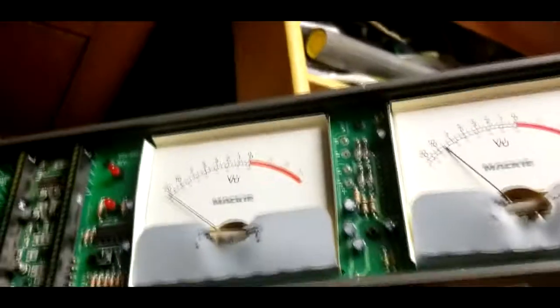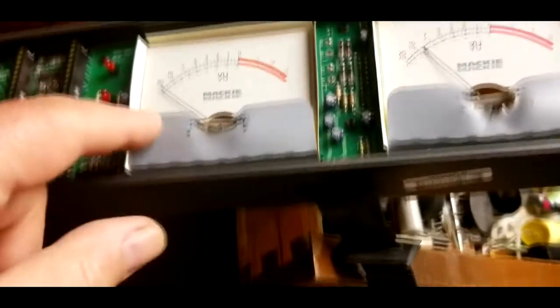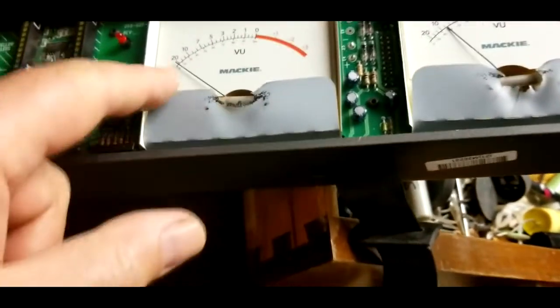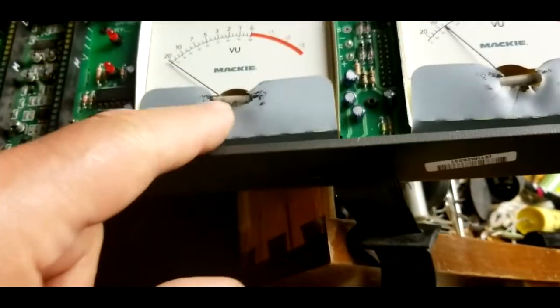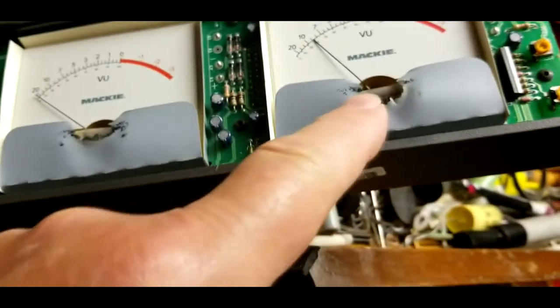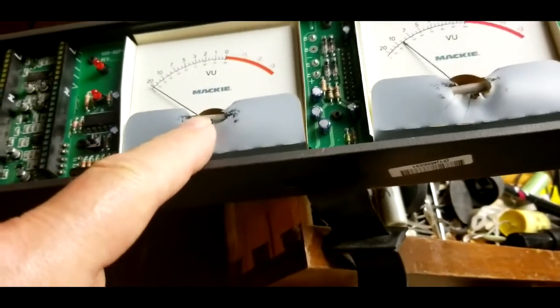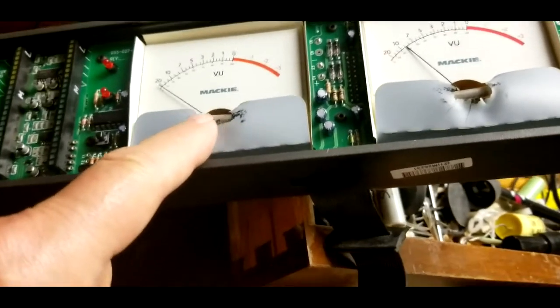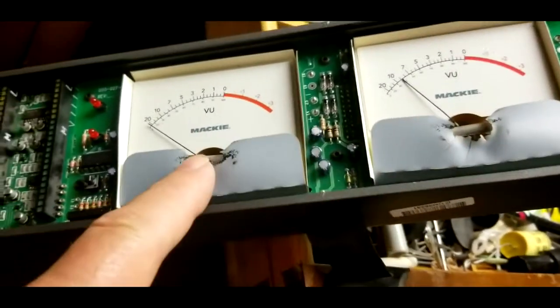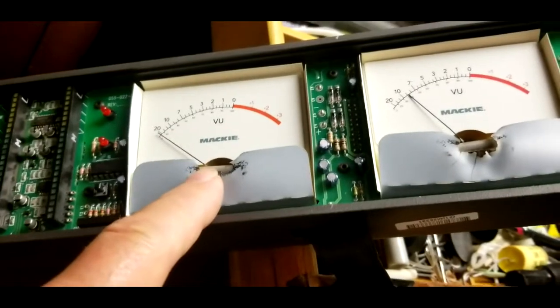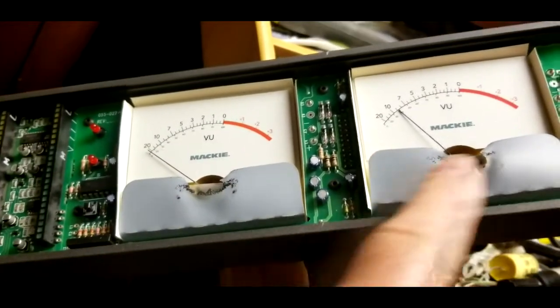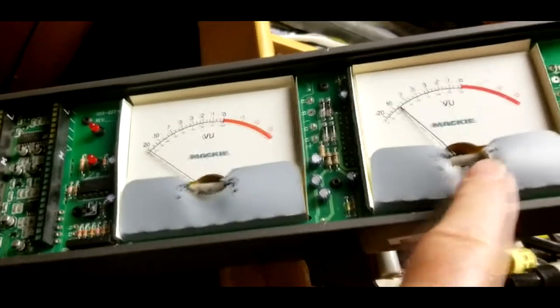Oh, and on these meters, neither one of these meters worked. I found that the actual mechanical movement under here was all corroded and looked horrible on both meters. I think it may have been because they lived right under the hot light bulb for years and it may have accelerated some kind of corrosion or some kind of action that happened to the pivot and the bearing in there.